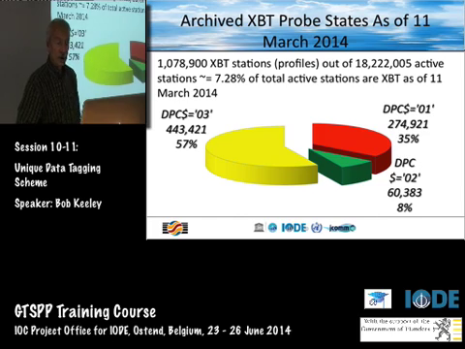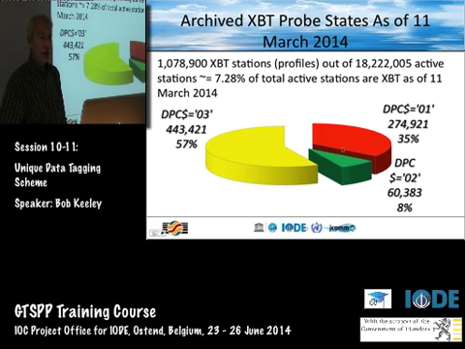So let's look at this. So 1, 2, 3, so these are ones where about 35% of the archive has probe types known, and it was the old fall rate equation. And 2 is, I think 3 is the new fall rate equation. So you can see a lot of the data that exists in the archive now is with the new equation. But there's still 40 some odd percent in the archives that have the old fall rate. So another wrinkle to worry about when you're archiving XBT data in particular, and who knows for Argo floats if we'll need to do things, capture more metadata for them.